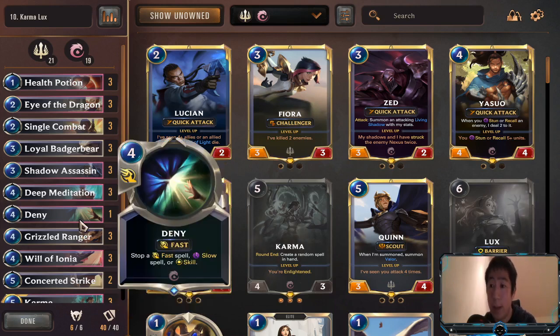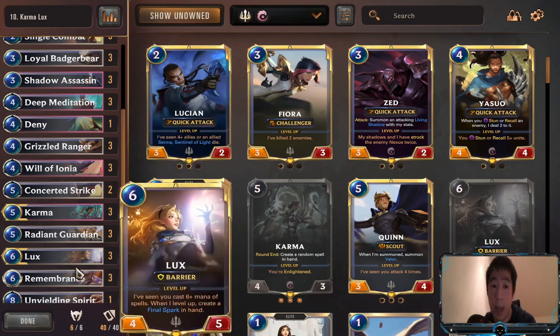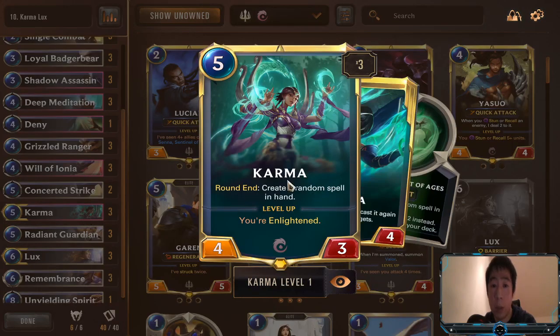So the main win condition of this deck is essentially when you get to the late games, you're going to be getting a Karma out and a Lux out onto your board. So like always, I'll be covering every single card as detailed as possible. So with Karma, I'm assuming people have seen it, but let's just assume that no one knows what this card is. So Karma is a champion, 5-cost champion.